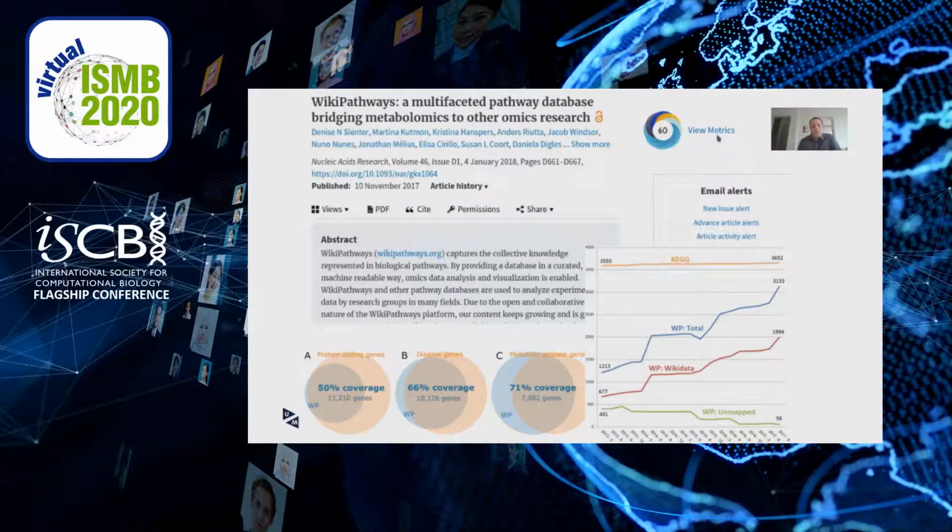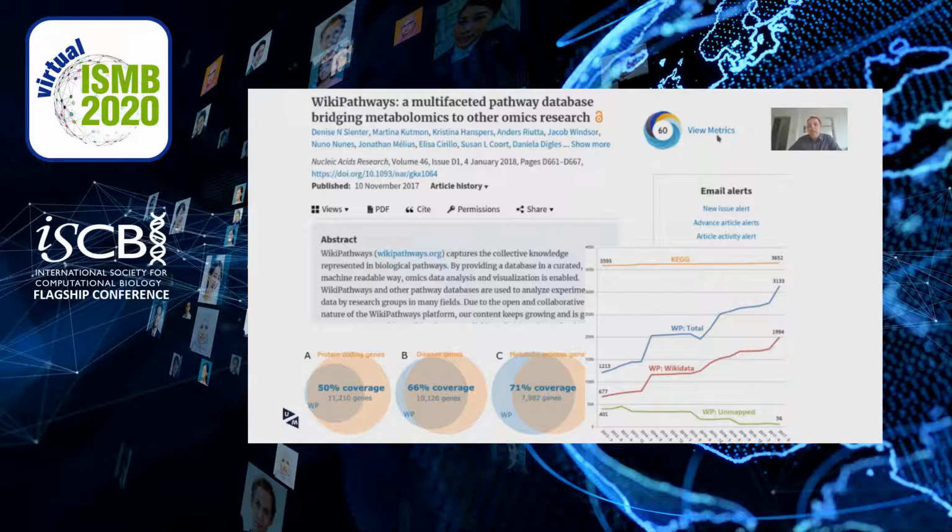Now, on the pathway side, our favorite database is WikiPathways. It's developed by our group and the group of Alex Pico at the Gladstone Institute in San Francisco. And this is the most recent paper giving some statistics of the database. Already about 2 years old, and what we can see here is the growth in metabolites in the bottom right over there, and also in red the indication of Wikidata.